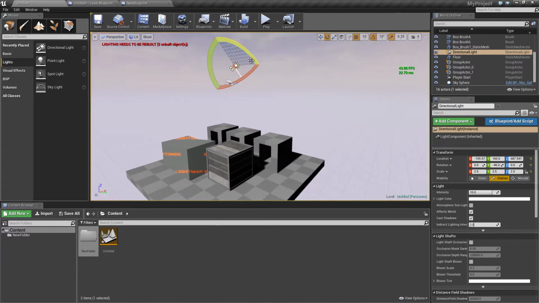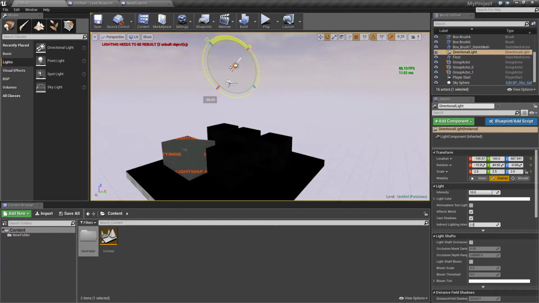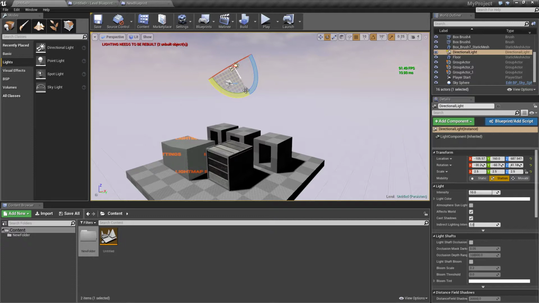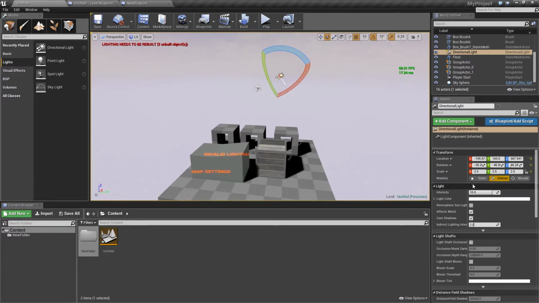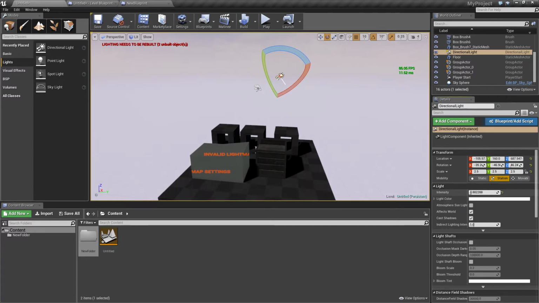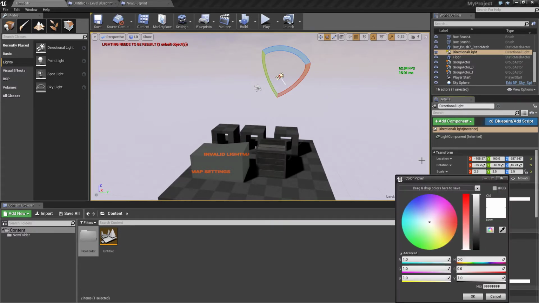What you can do is rotate it around. Where do you want the shadows? How do you want all the shadows? It's going to be like the outdoor light, the sunlight, pretty much. So you can rotate that as you want. You can also turn it down so it isn't so bright. You can change the colour with it, so things are different colours.